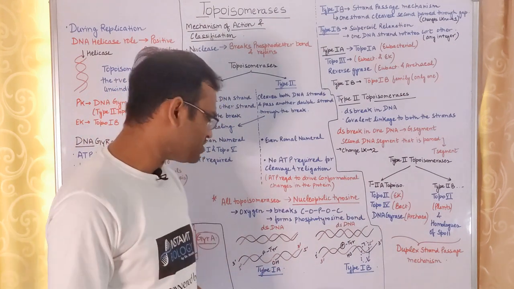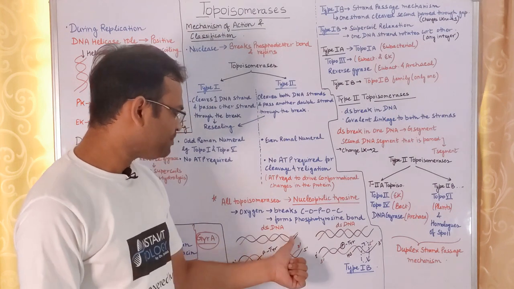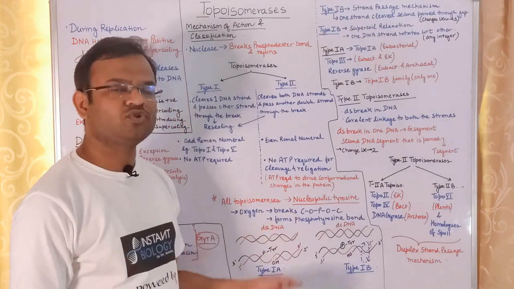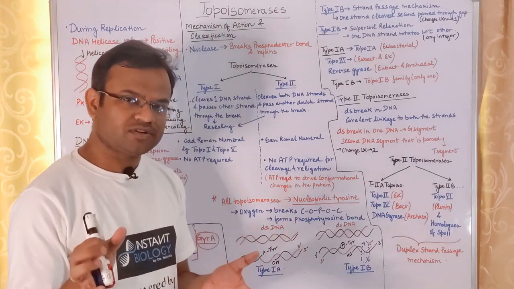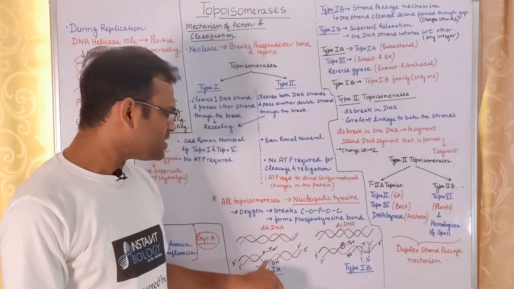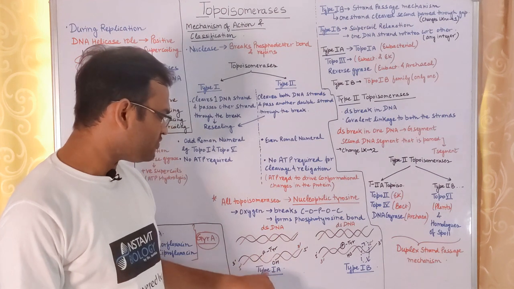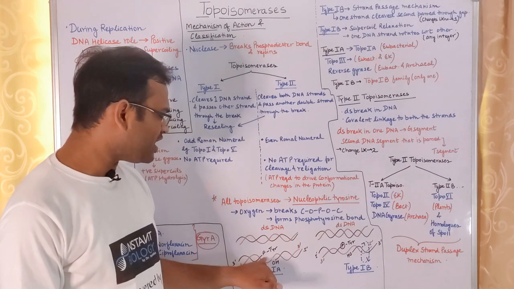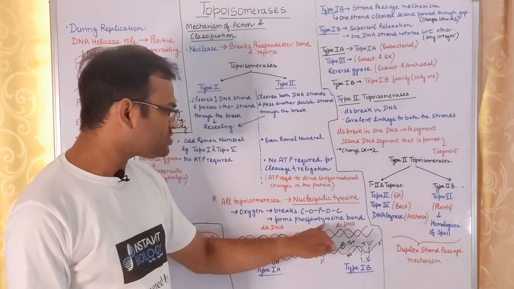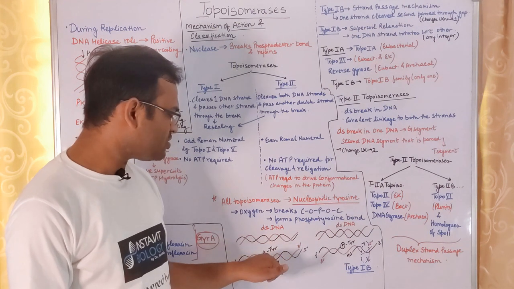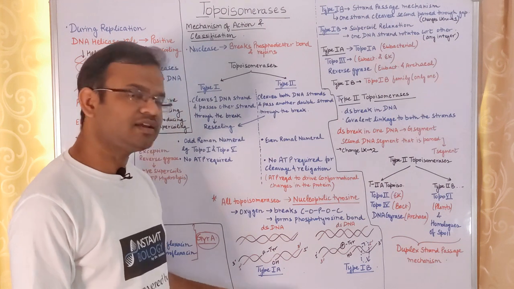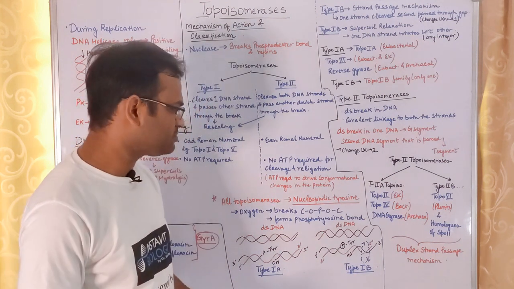How does type 1A function? So this is a double-stranded DNA, you can see, and this double-stranded DNA is acted upon by the OH group of tyrosine, or the oxygen of the tyrosine. So where does the tyrosine oxygen attack in case of type 1A? What happens is the 5 prime phosphate is attacked and a phosphotyrosine bond is formed. So you can see over here, on this phosphate tyrosine is attached. This is called a phosphotyrosine bond and this is created in type 1A topoisomerase.